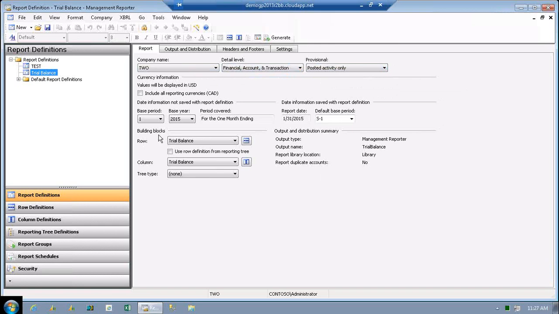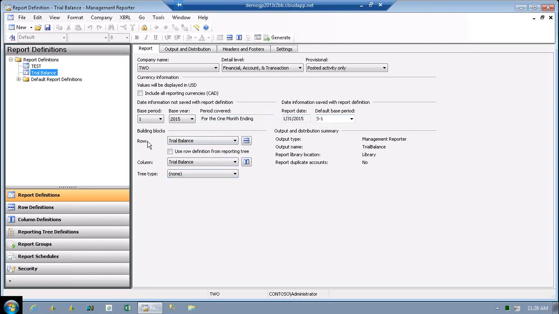You can easily set what your base period is and your base year, and this is easily changed by using the drop downs. You have your period covered, what the report date will be, and what your default base period would be, which is your system date minus 1, which is why, since it is now February, system minus 1 would show that the report would be printing for January of 2015.